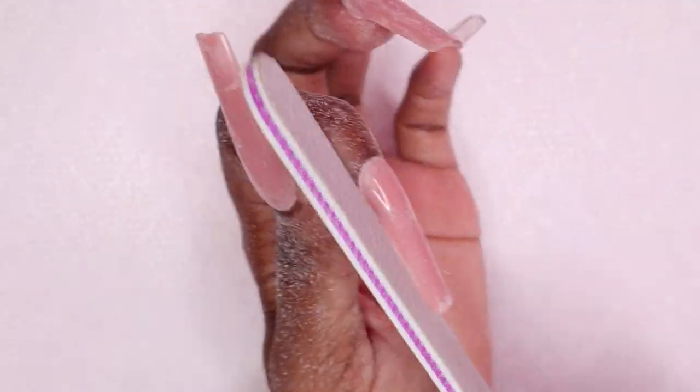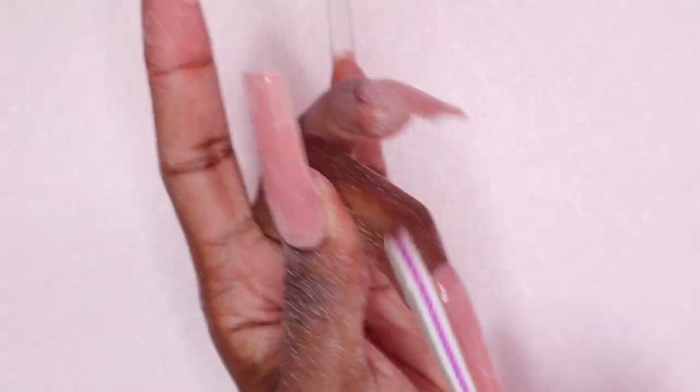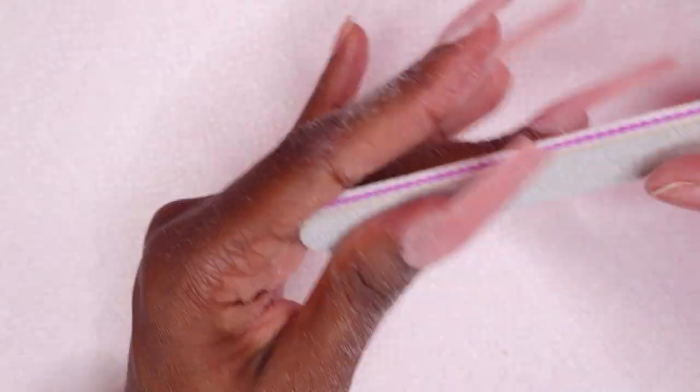There are some nail designs I don't think you could do with the lazy girl method, but I haven't encountered much or any at this point. I cannot remember if I encountered any right now, but thinking about it, I don't think I have encountered any issues yet when using the lazy girl method to do different types of nail designs. However, I haven't done a lot of nail designs, so that's the reason why I didn't encounter it yet. So y'all could tell me something I don't know. Maybe there is a nail design that the lazy girl method wouldn't be able to do that I don't know about.